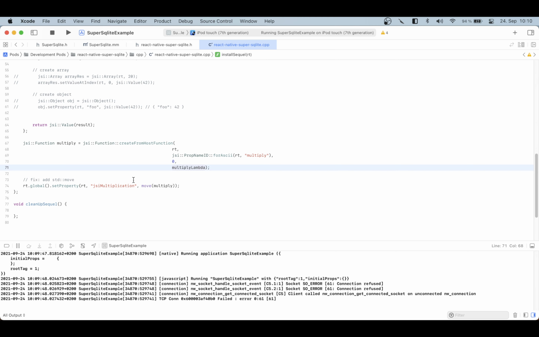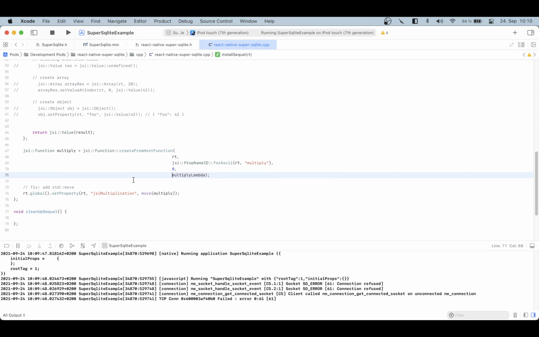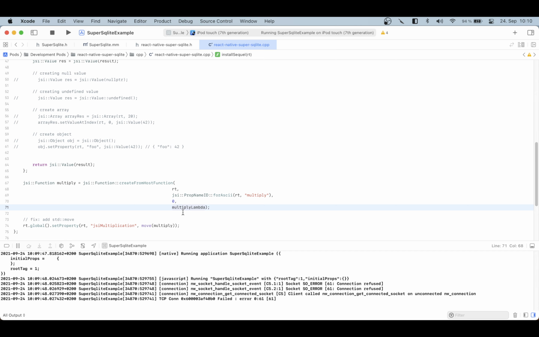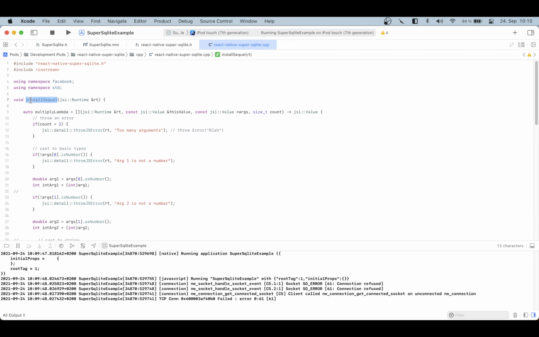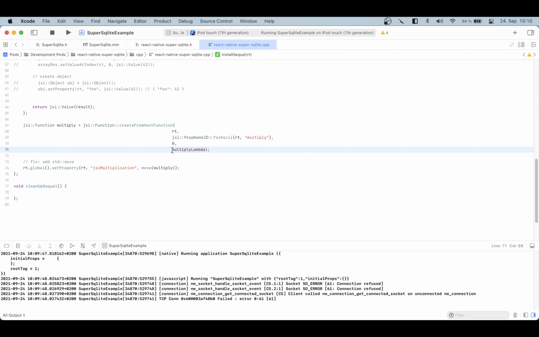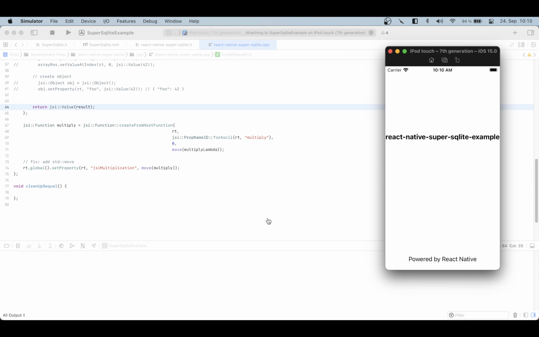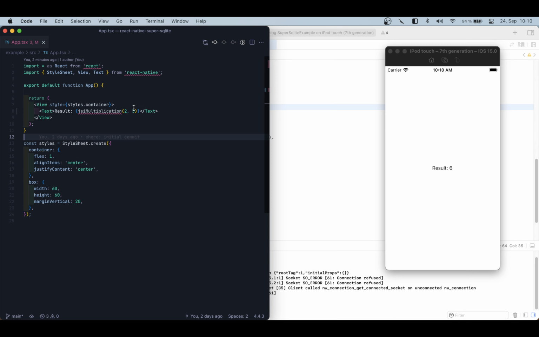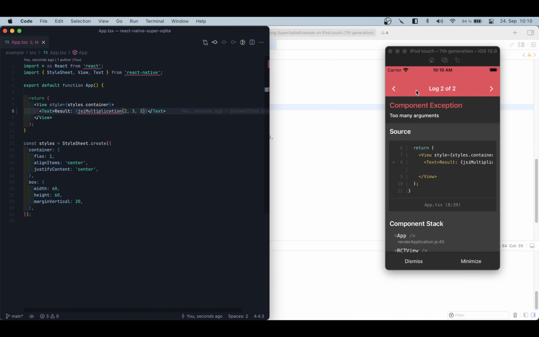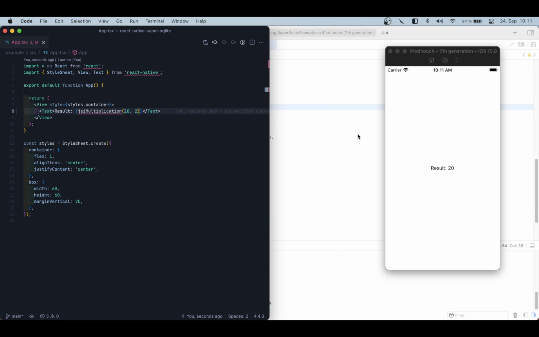So like I said, moving your memory chunks, managing your memory allocations, it's really important. Since I'm not declaring my Lambda function inline, it's not being automatically assigned or moved into the context of the JSI function. It actually remains in the context of this install SQL function. So one extra thing that I need to do, if I declare my Lambda function separately, I need to tell it or mark it as movable. So now if I recompile my application, then finally I get my result. If I change this code and if I call it with more arguments, then I should get my exception. If I change this and I say 10 and 2, it changes.